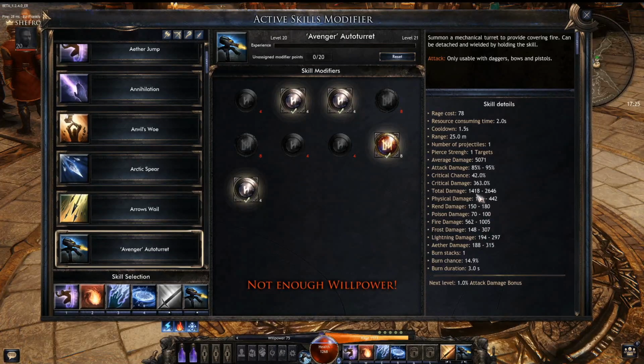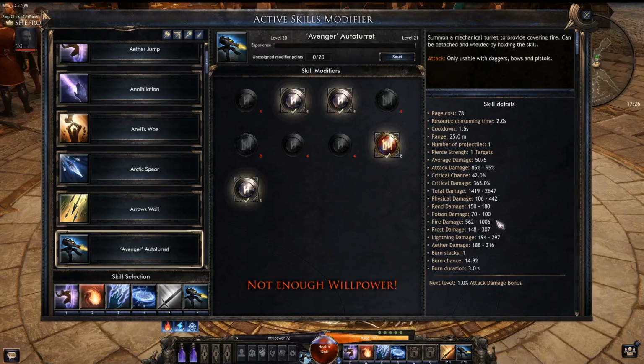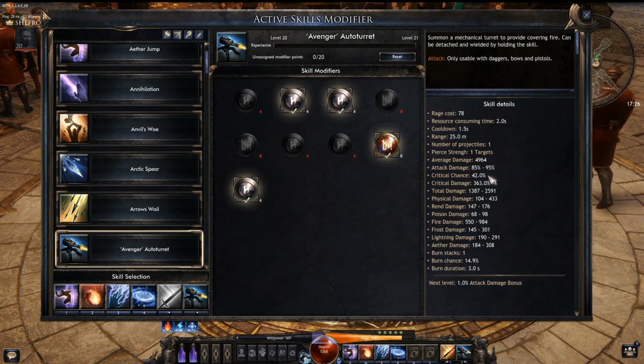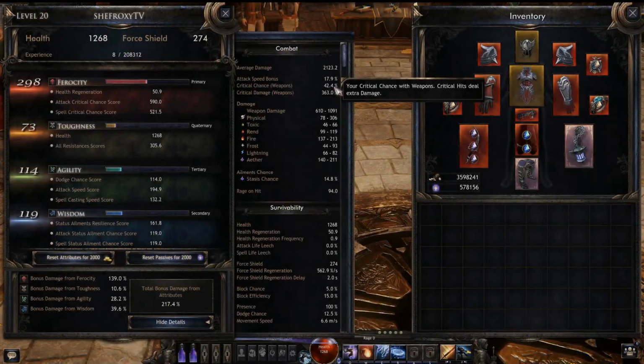Fully buffed, we're going up to a total damage of 1400 to 2600. Total damage and crit multiplier are the most important things on this build. Attributes, we are going full ferocity to get more crit chance.